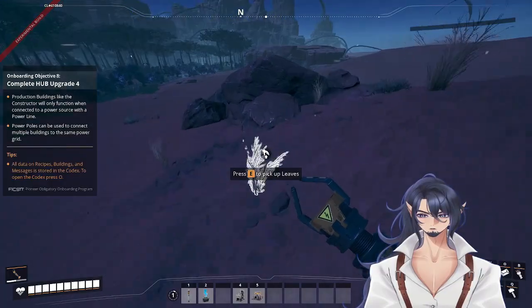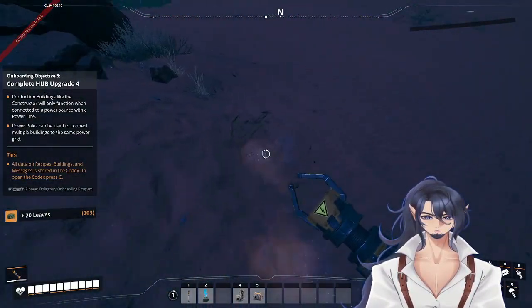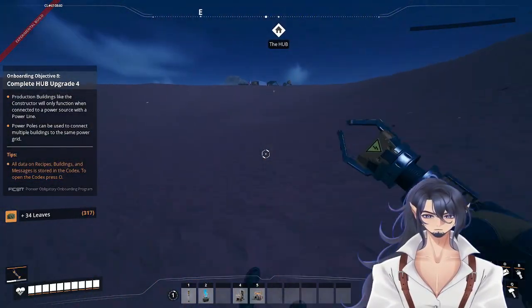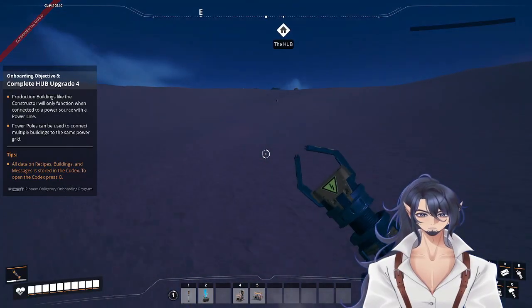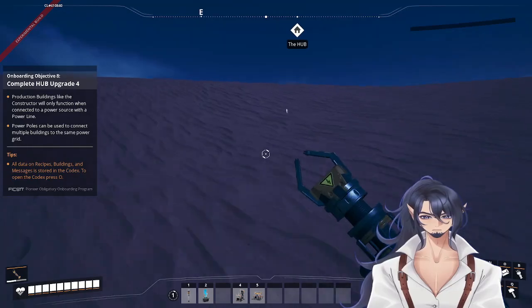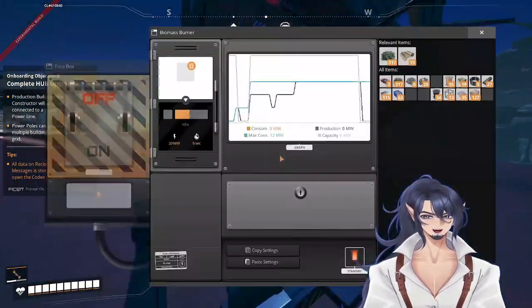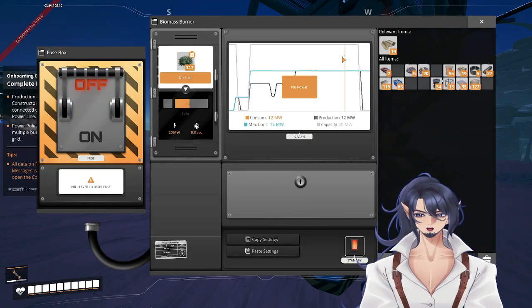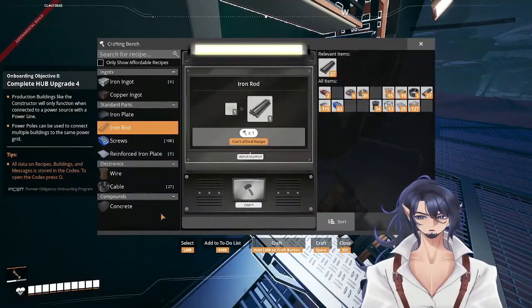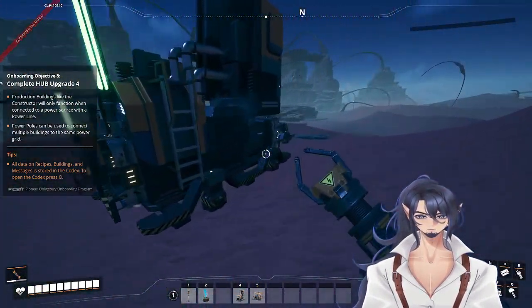But we have about 300 leaves or so. Yeah. This should be good for a little bit. Let's head back. We're going to go into here and then throw all of our leaves in there. Do I have the ability to make... I don't. Okay. Forget I said anything.